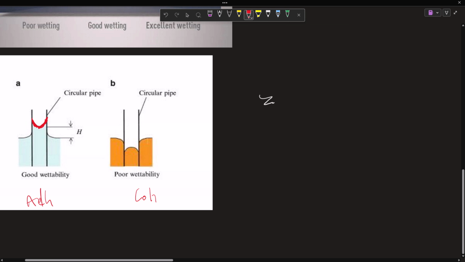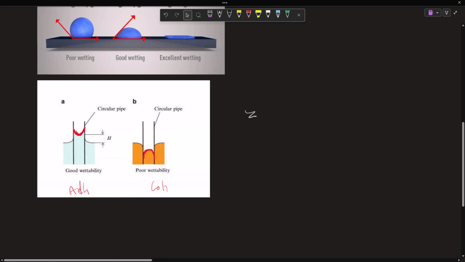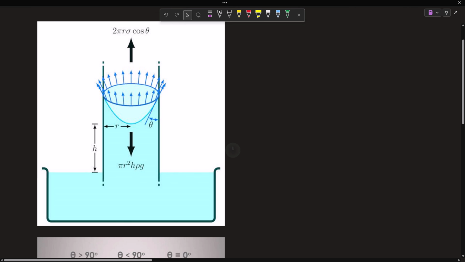For our cohesive force, the liquid depresses, forming a convex, right? So as you can see, it keeps depressing. It's not trying to interact with the surface or trying to climb the wall of the tube. Rather, it is trying to depress itself. It's giving a convex shape. So seeing this convex shape, we determine that it has a poor wettability, and seeing this concave shape, we assume that our fluid has a good wettability, right? So let's go to this image.